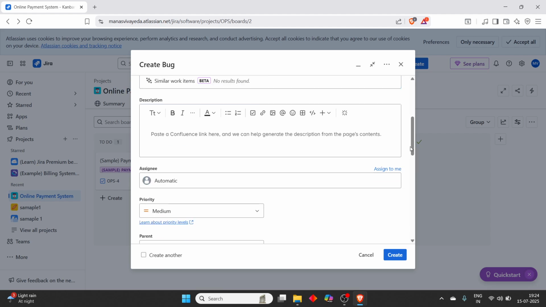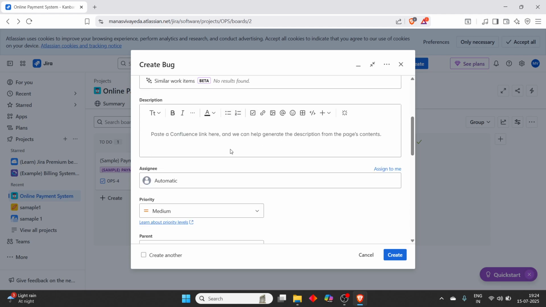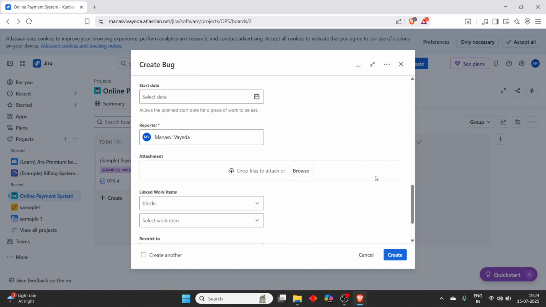After that, the next is to fill description. You can skip this also, and then you will see there are assign, priority, parent. You can skip this because these are not required.